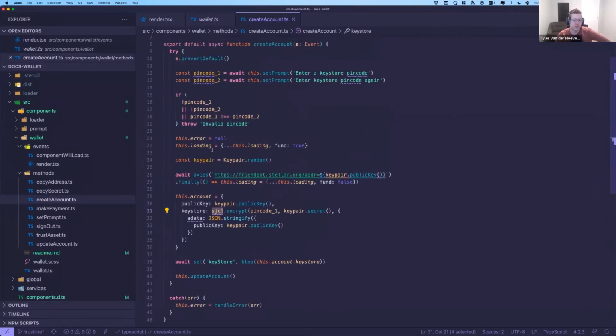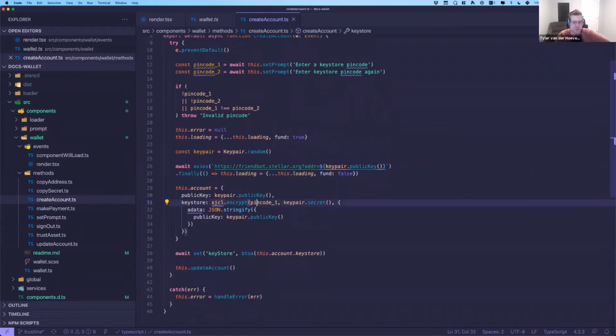So there's an encryption library called SJCL, which allows us to use a PIN code to encrypt a secret key. And then I'm also attaching some data to it. It's worth noting this is a really insecure way. If your PIN codes, which tend to be short, are short, it would be very easy to brute force if you accidentally leaked this key store file to someone, or somebody got access to it. Sure, it's encrypted, but with a 4-character PIN code, it'd be pretty easy to brute force what the actual secret key is. So it's not good to just do a raw one here. You'd want to do some PIN code stretching.